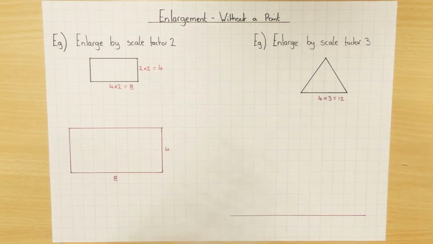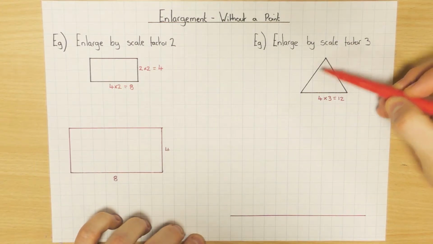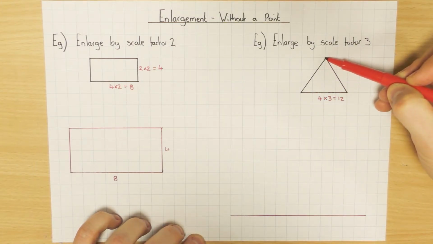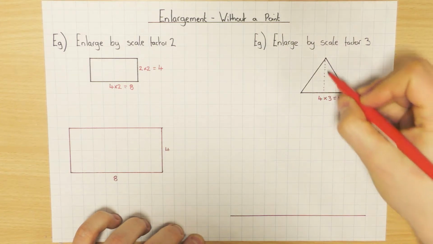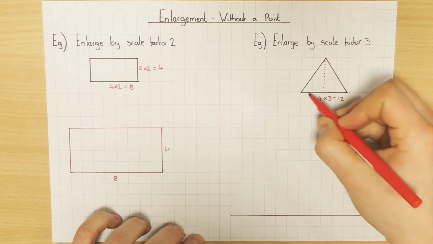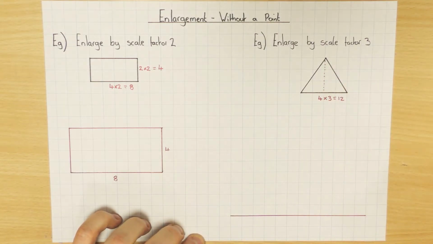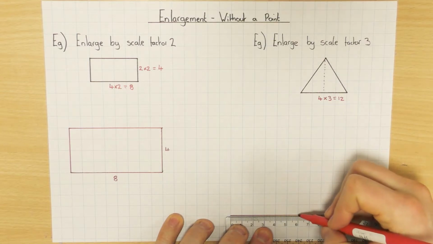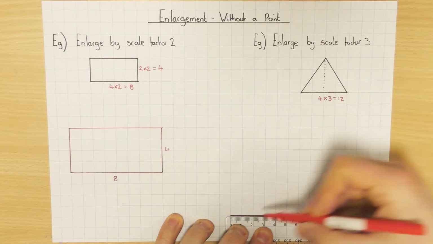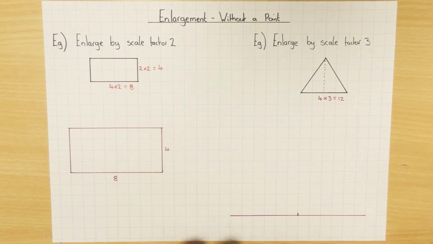like so. The next bit is, instead of looking at the diagonals, look at this point here. It is actually dead center of the base. So it's going to be in the middle of the base. In fact, it's an isosceles triangle. So what I'm going to do is on my base, I'm going to find the middle bit, which will be 6, because if the whole thing is 12, the middle would be 6.